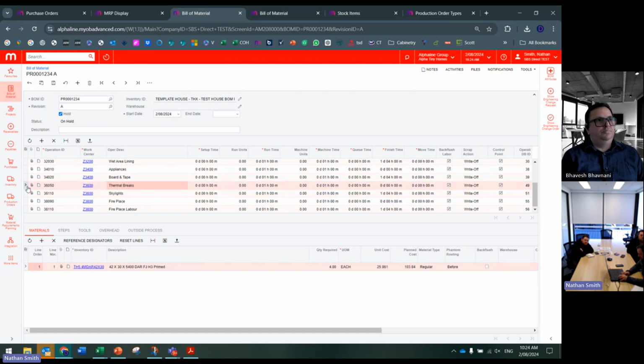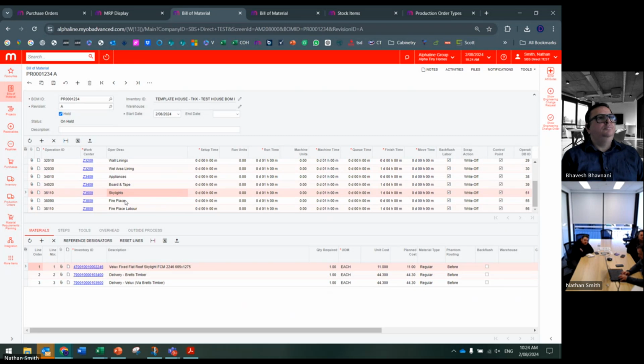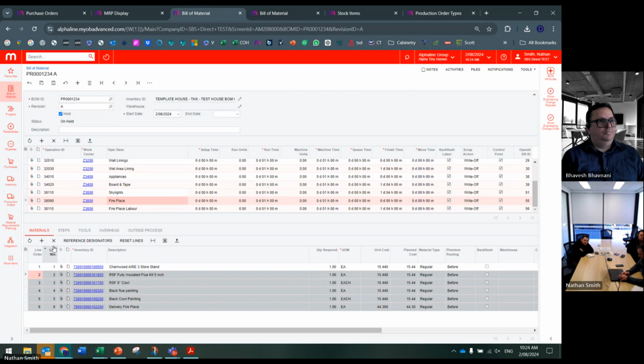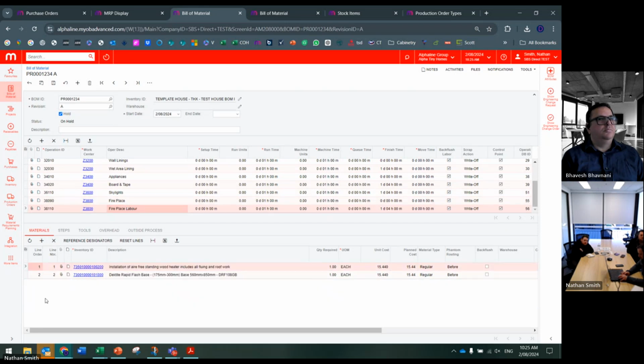I'll get rid of thermal breaks. All of these items are going to one supplier anyway. I've almost separated it as one supplier per operation ID. Okay, whatever you're comfortable. Yeah, that's easy. All right, let's save it. Make it active. Keep it on hold.